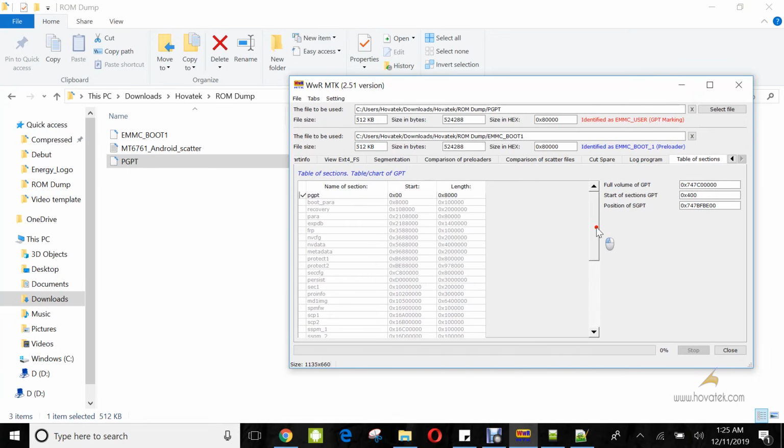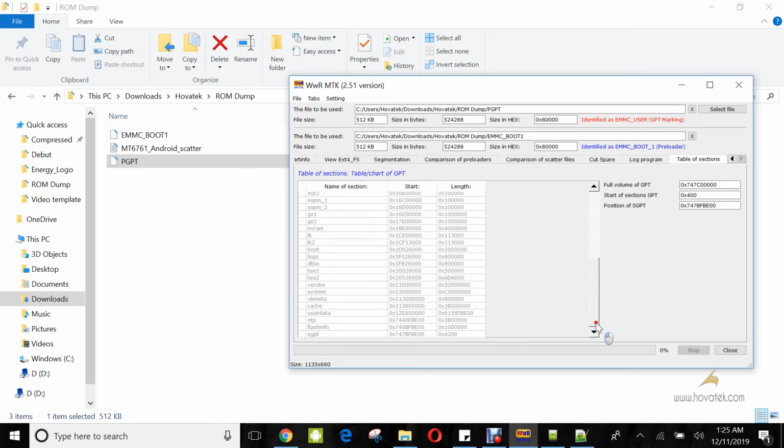Let's say I want to back up everything from the top, but leave cache downwards out of my backup. So that means I want to back up VB meta up. Here's what you do. For the length value, you are going to select the start address for cache in this example. So when you use the start address of cache as your length value during the full dump readback, it's going to skip cache downwards but back up VB meta upwards.